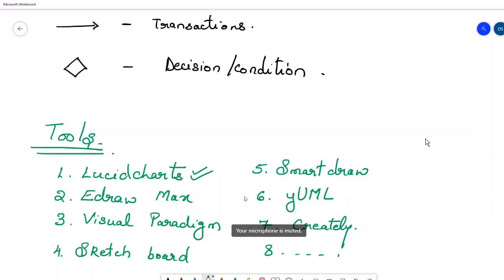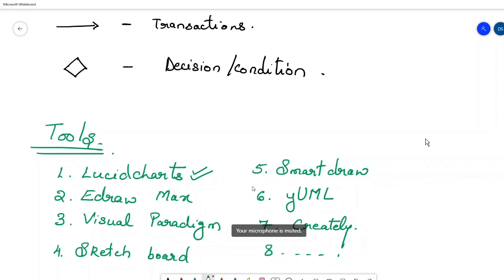Okay, you go through all these tools once, and there you would be given documentation on how to use them, how to prepare various charts, how you can import data sets in them. Everything is defined there. Okay, and when we go further with this, we can convert these charts into code also, and code into charts. That also we'll learn in the further classes. But today we learn how we can use this Lucidchart.